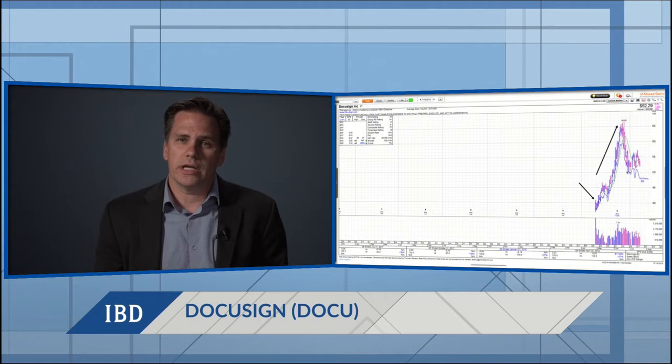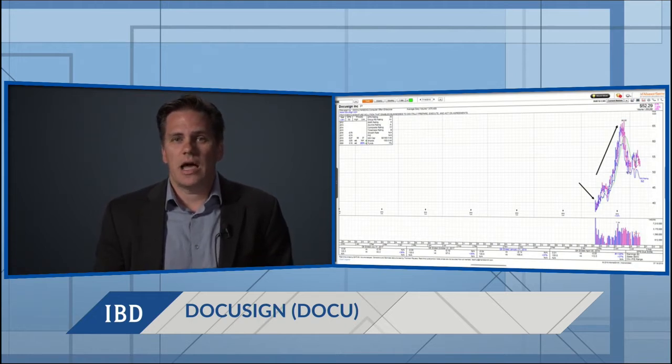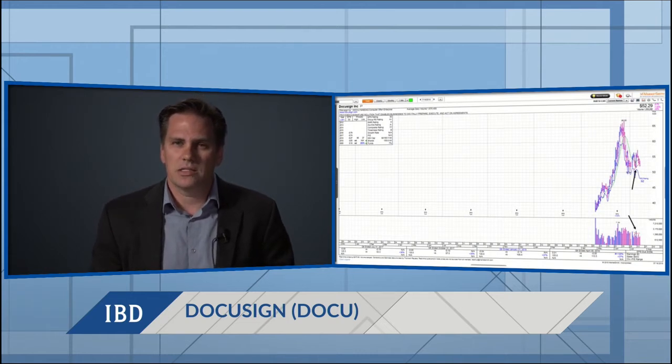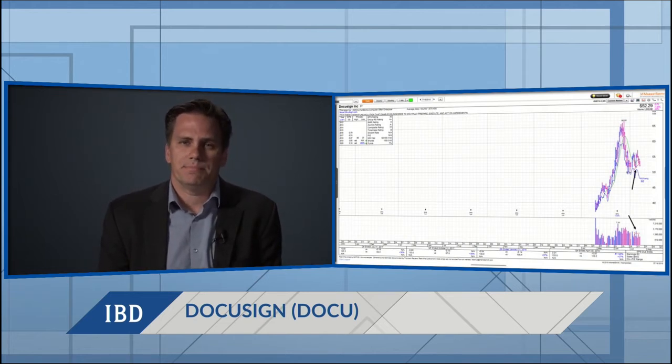That seems pretty large, but given the move that it had, that's actually not too bad. And what's really important here, where it got our attention, is that it got some support at the 50-day moving average once that line showed up. That's the red line right here. And not only did it bounce off of that line, it did so on very heavy volume. So that reversal, that bullish reversal, is what got our attention on Swing Trader. Let's go ahead and zoom in and take a closer look.